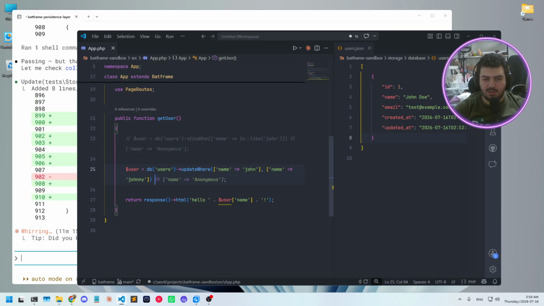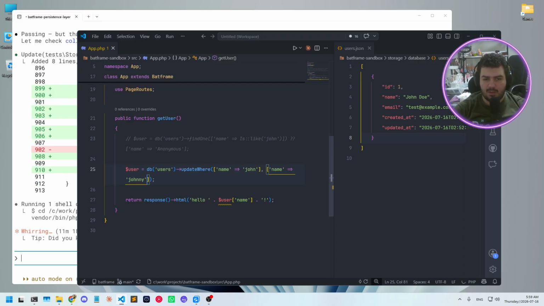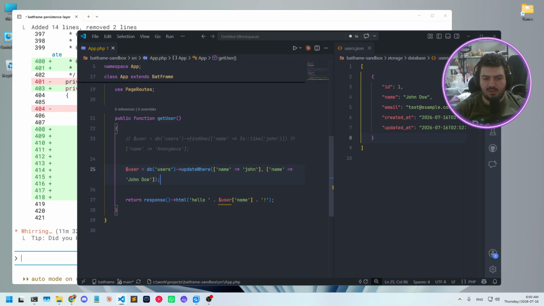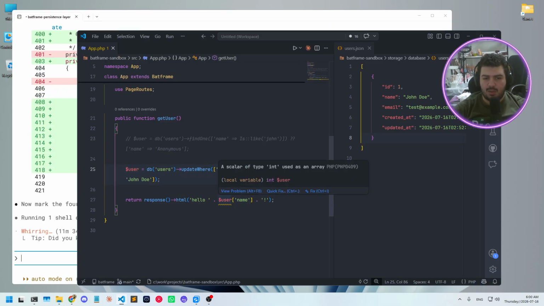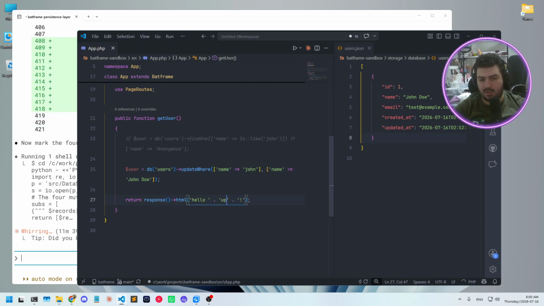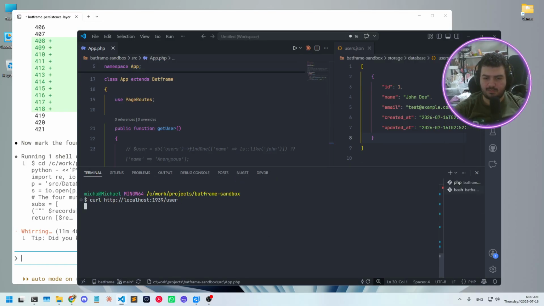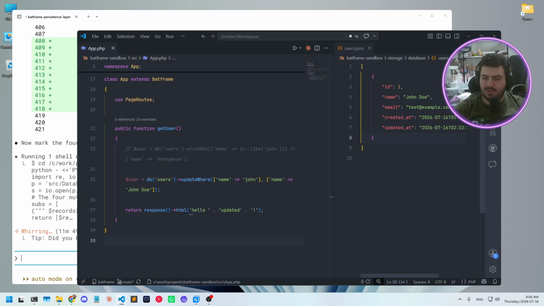So we're not going to do this. So we're going to do like name is equals, or without even using is, I believe. I think John Doe is supposed to work. So update where returns an integer, which is good. So we cannot do this, but we can just do like update it for now. Let's run it. So it says hello updated.